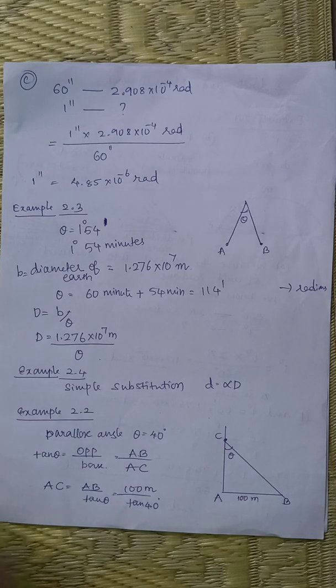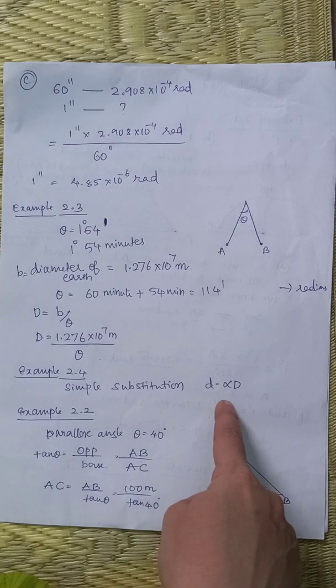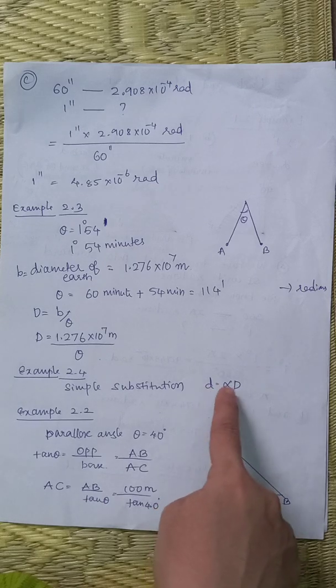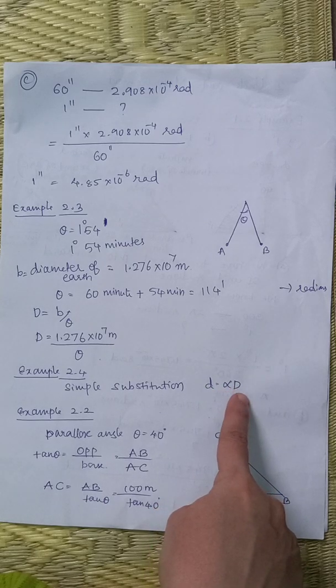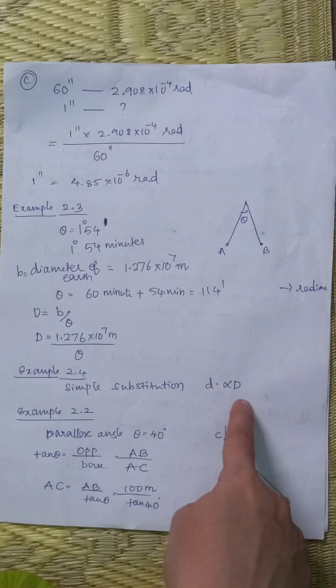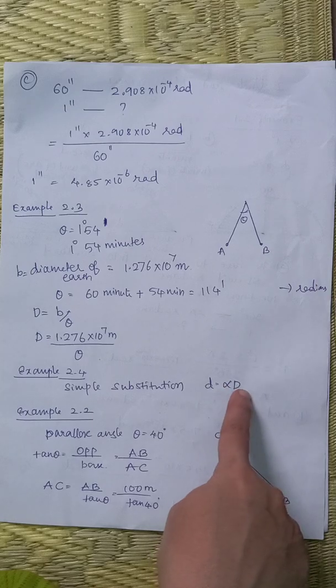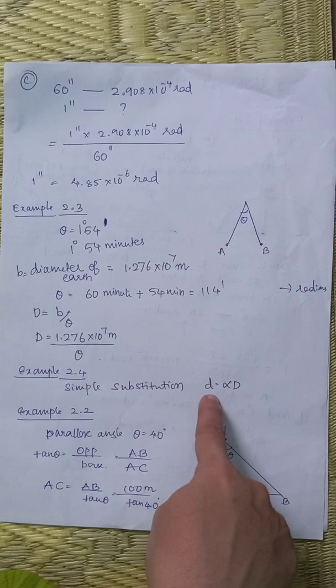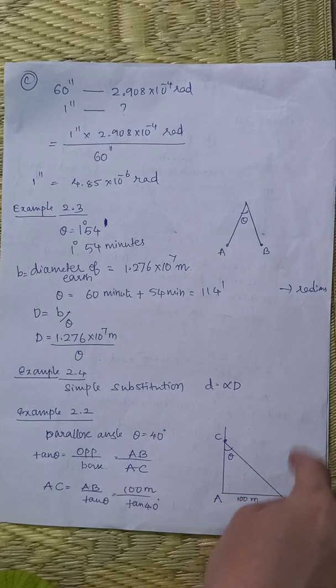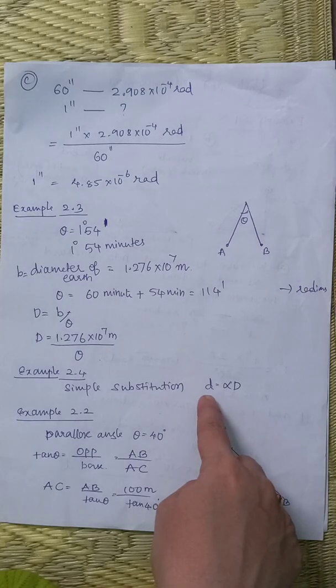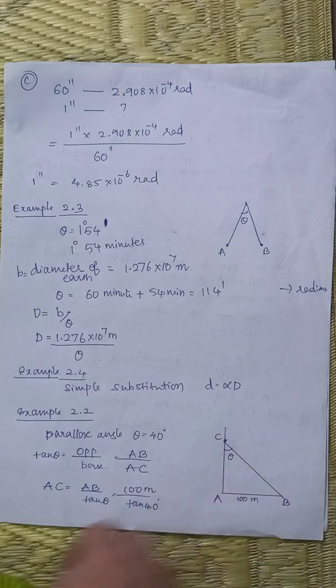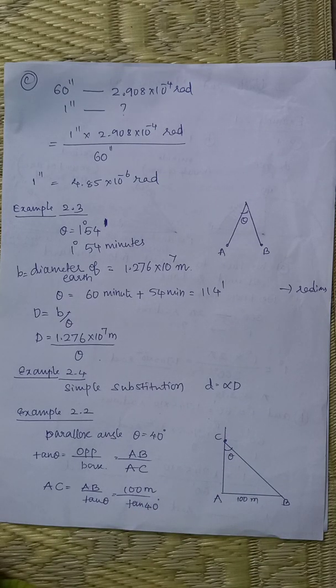So you have to just refer to the old notes and find what is small d, what is alpha, what is capital D. Shall we say it again? Alpha is the angle subtended. Capital D is the distance between the moon and earth, or planet and earth, and small d is the basis. So here we have to substitute small d is equal to alpha into capital D. You will get the answer.